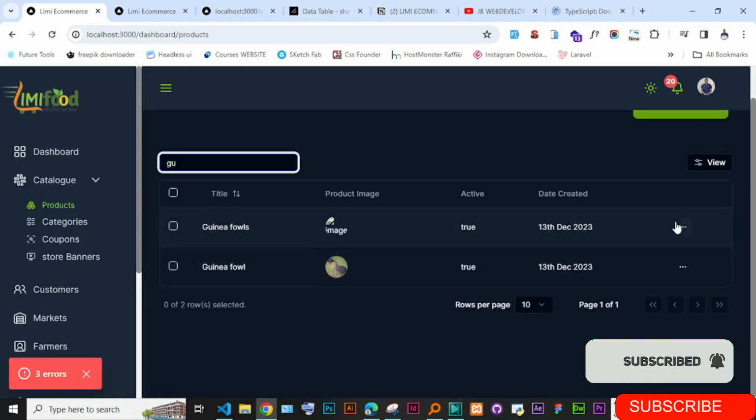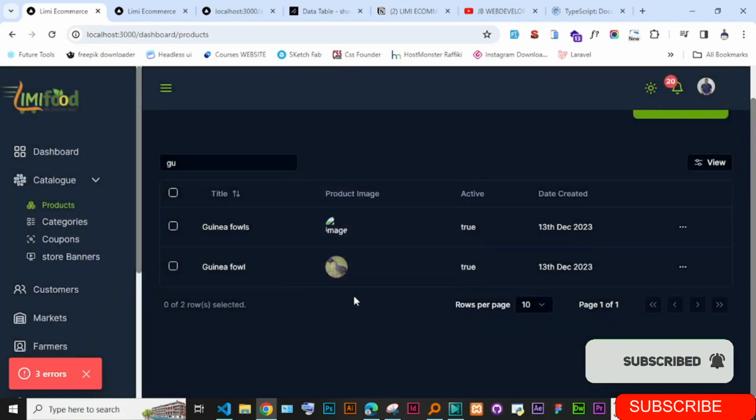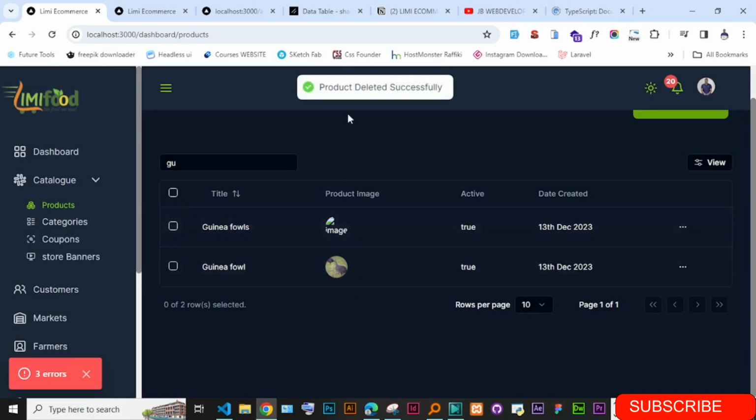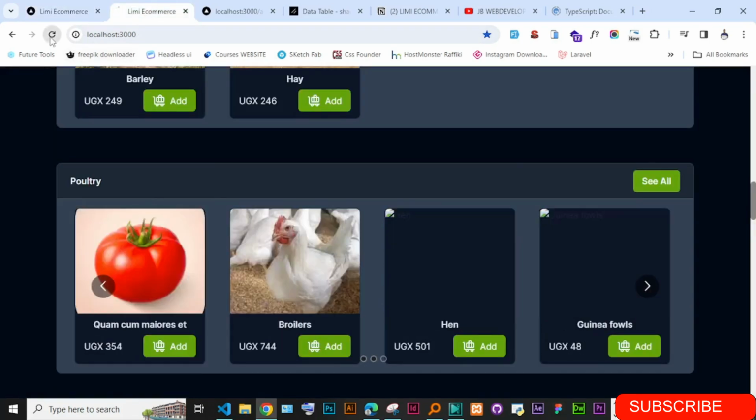We can delete this one, so just come here and delete product. You can see product deleted successfully, so that one is gone. If you come to this side and you refresh, this Guinea fowl must disappear.